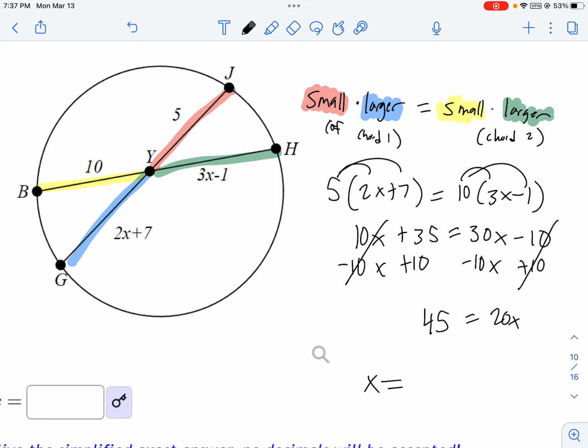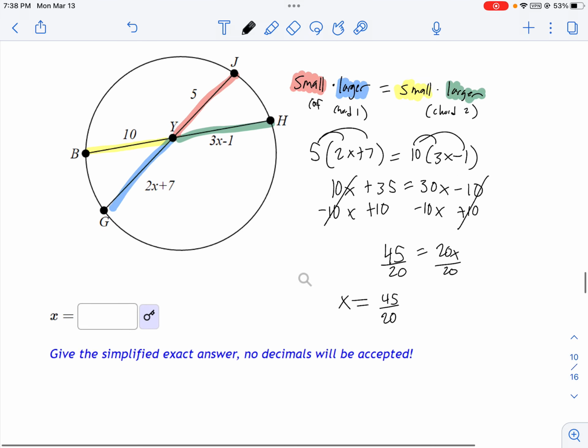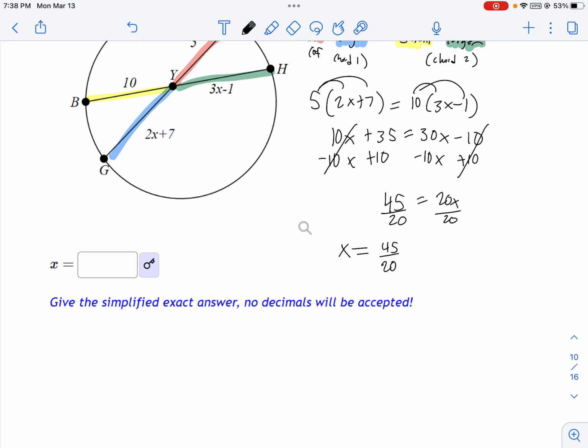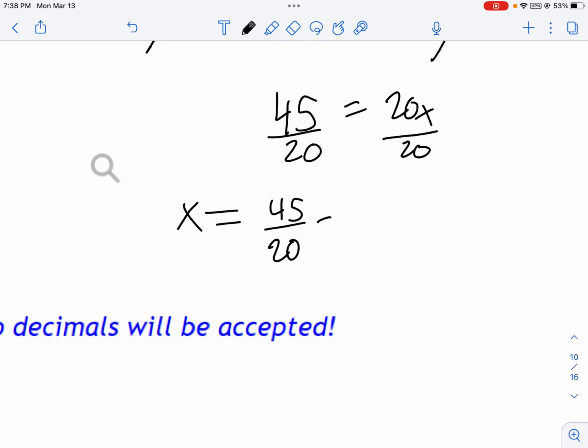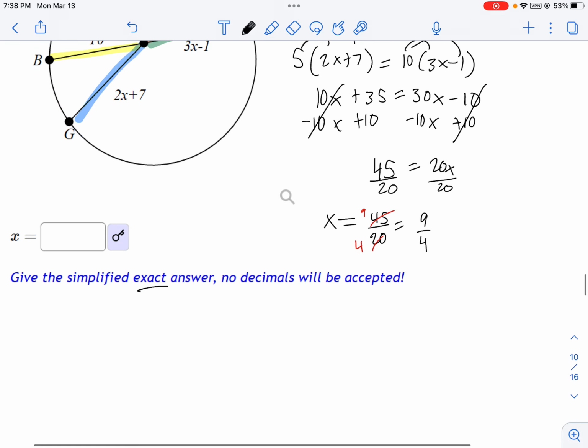How do you finish getting x alone? Well, divide. It's being multiplied by 20, so divide by 20 and you are good to go. So then we have x equals 45 20ths. Now this is a correct answer. But it's not just asking for a correct exact answer, it's asking for a correct simplified exact answer. Look at this fraction and tell me, is there anything here that simplifies? Yes, because 5 is the common number to both top and bottom. 5 goes into 45 9 times, into 20 4 times, and thus 9/4 is your fraction. And that's totally simplified, nothing more that can happen.